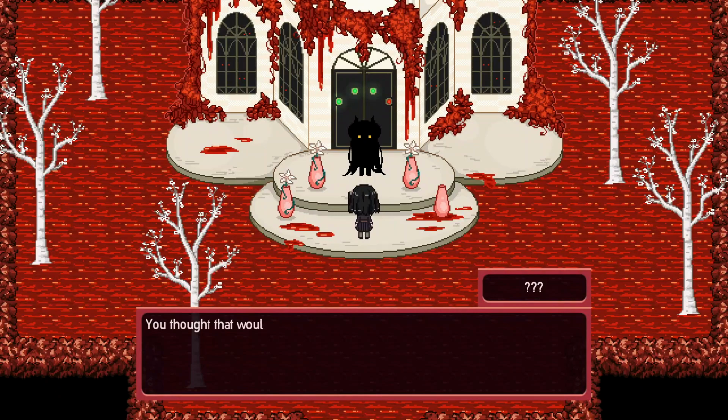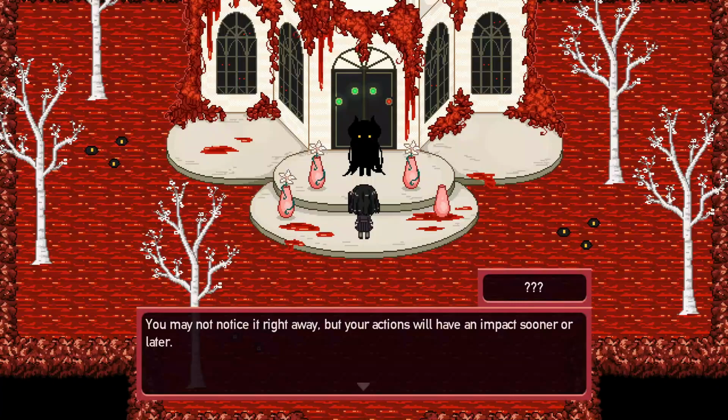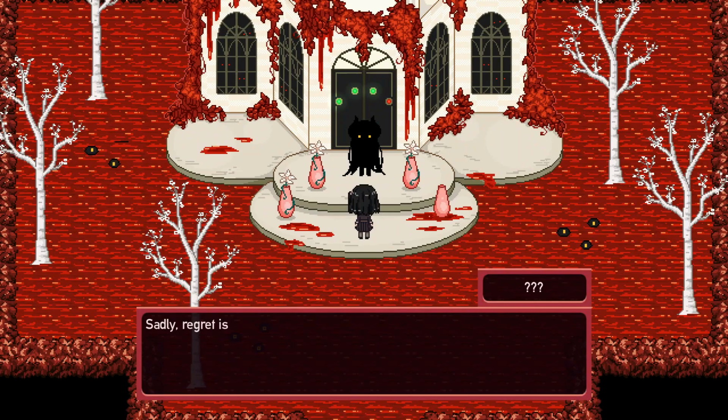Pity. You thought that would work. You should be more careful about the decisions you make. The solution may seem obvious, but there is always another way. You may not notice it right away, but your actions will have an impact sooner or later. You may not even remember what you did to cause it. Sadly, regret is always in the shadow of a choice. Also, you know very well this isn't your home. So why do you mess with things that don't belong to you? You are not welcome here.